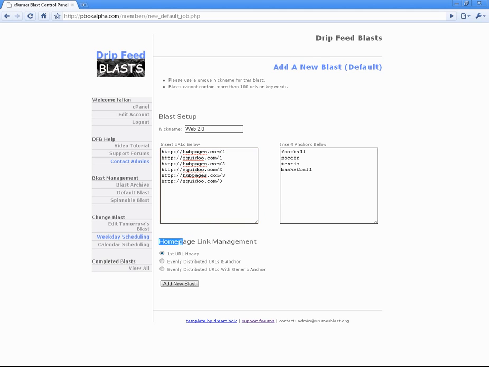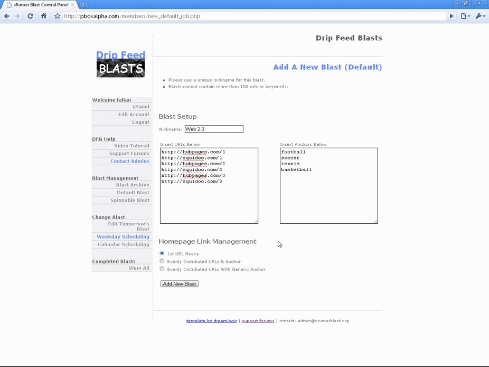Down here is the homepage link management. Basically with Xrumr, there's a section in the profile called the homepage. It's not the signature link, it's the homepage. And the way Xrumr is set up, we can't really allow you guys to run a bunch of different links and a bunch of different anchor text to it and make them line up perfectly. It's not a problem for default blasts, but it's a problem for Spinnable Blasts. So I'm going to go over it more with the Spinnable Blasts.